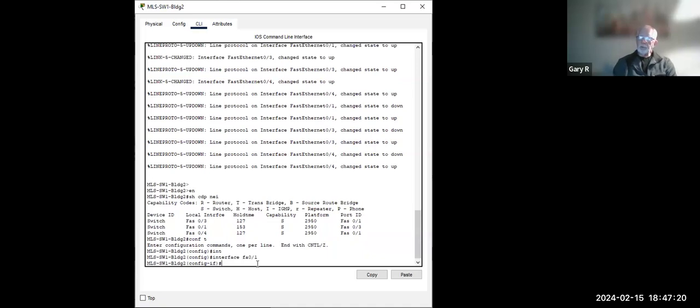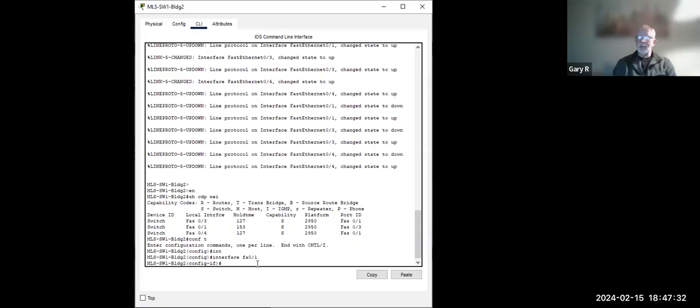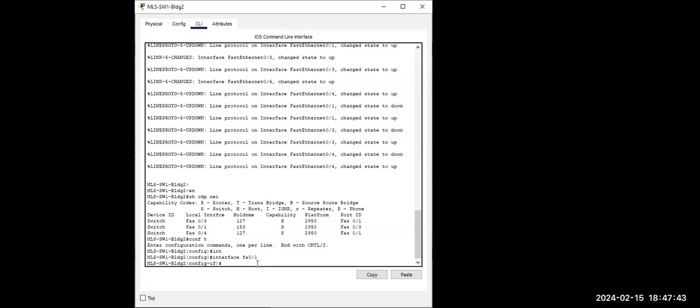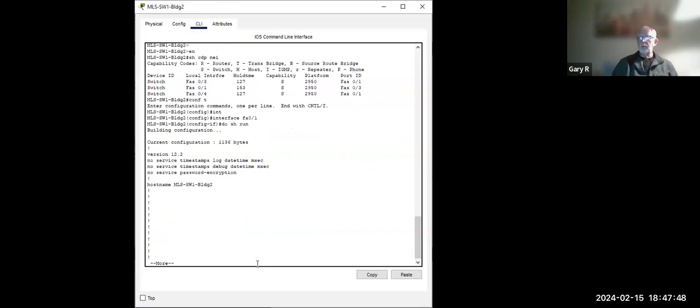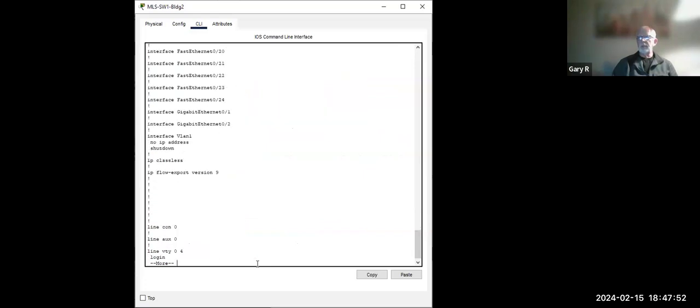By default, all interfaces on a multi-layer switch are acting at layer 2. They're acting like switch interfaces. I want it to act like a router interface, which means act like a layer 3 interface, so I can put an IP address on it. Right now, I don't think I could put an IP address on this thing. Let me just do a do show run, just to make sure that we don't have anything. No, I don't have any IP, I haven't done that, so.